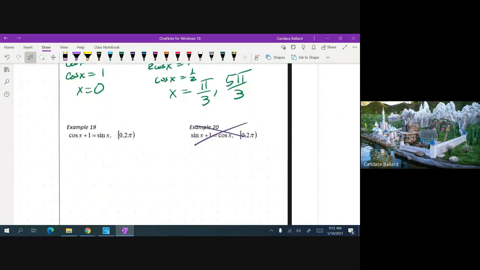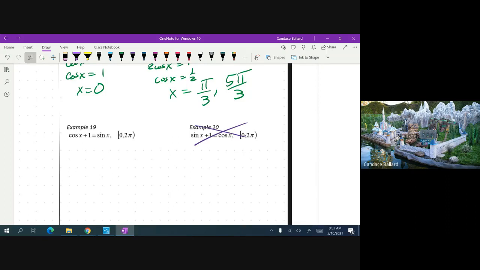So on this one right here, there is not a whole lot I can do with just a sine and a cosine with nothing that's squared on it, right? I can't turn it into a quotient identity. I can't do a whole lot with it. So I have to find a way to get rid of either the sine or the cosine, so I can do the factoring thing like we've been doing.